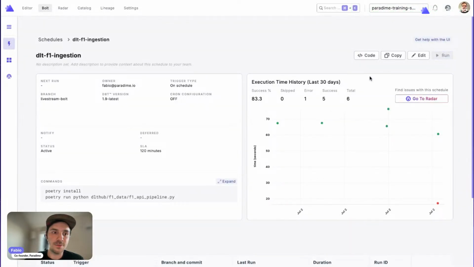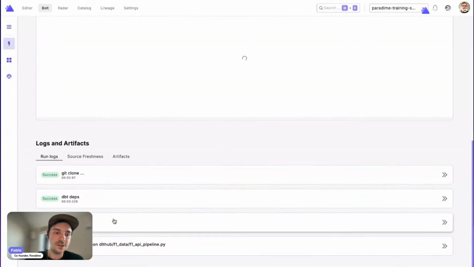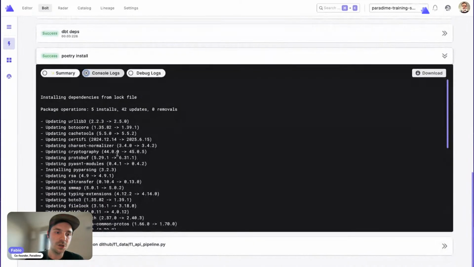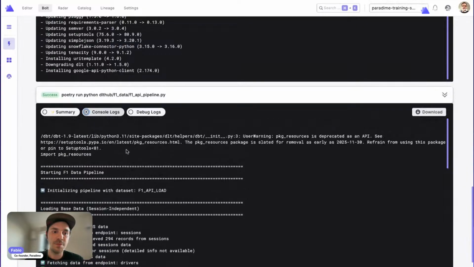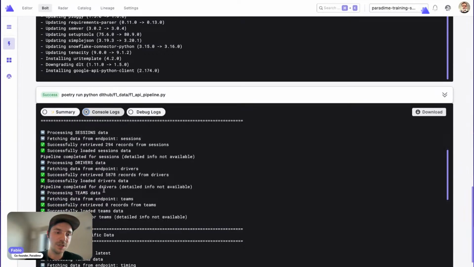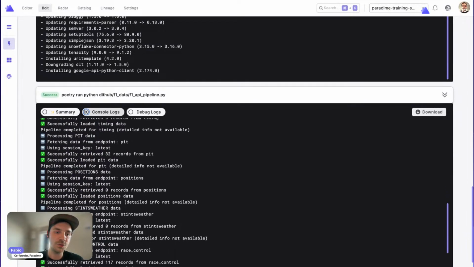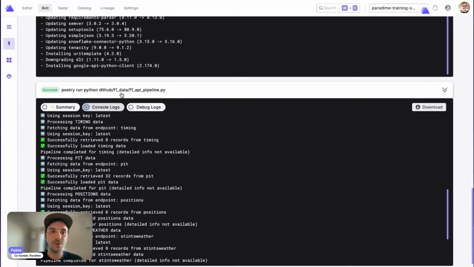And I'll go and run my pipeline again. So this is what we would have expected to run now. If I go here, I'll see that I have my console log for all the poetry installation that I ran before. And fundamentally, I also have my pipeline that is just being executed now. So I can see a bunch of data has already been fetched and loaded into our database. A bunch of tables have basically been created for data around weather and race control and a few other data points that we want to track.